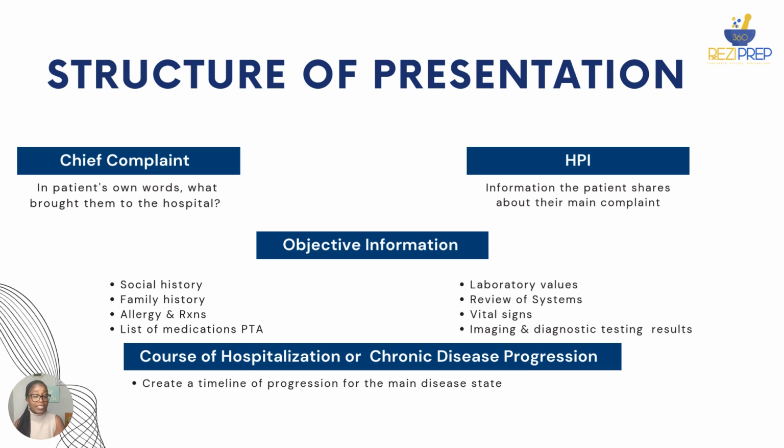Once you have all this information, then you need to outline the patient's course of hospitalization or the chronic disease's progression history, right? Somebody who is in the hospital, and this case is about heart failure, and the patient presented acutely decompensated. They got certain things in the emergency room, and they got admitted. Certain medications were switched around. Hospital stay day 1, 2, 3, 4, and 5. You may want to take your audience through a journey from the time the patient came into our care and they hit the door until where we are now.